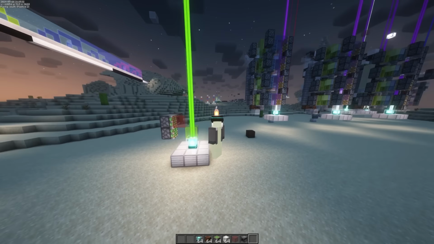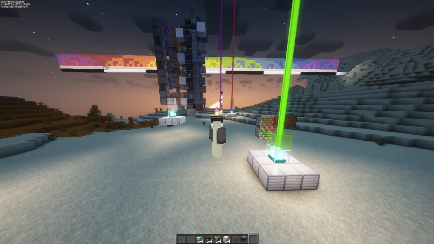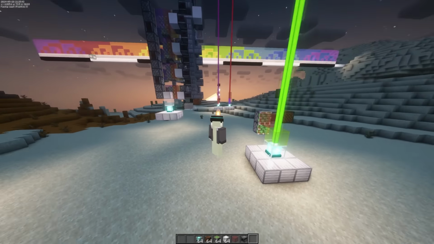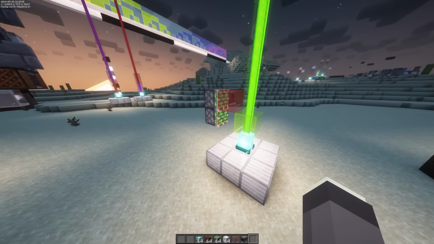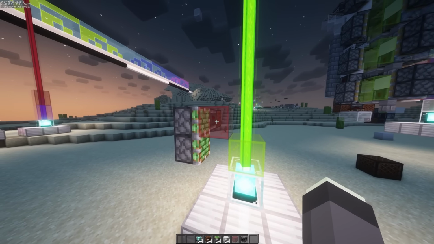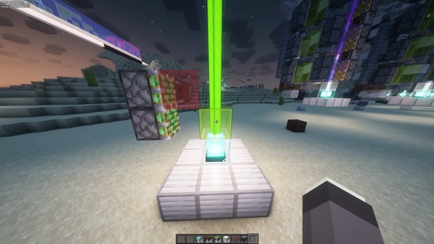But guess what? There is another way to deal with this problem. It might not be nearly as efficient as some other designs, which I'm going to showcase at the end of this video, but it's sort of the way that I developed to kill 2 birds with 1 stone, and what I'm essentially doing is having 2 sticky pistons that are triggered at the same time, that have a glass block on top that isn't part of the beacon beam that's about to be moved in, and a glass block that's already in the beacon beam.